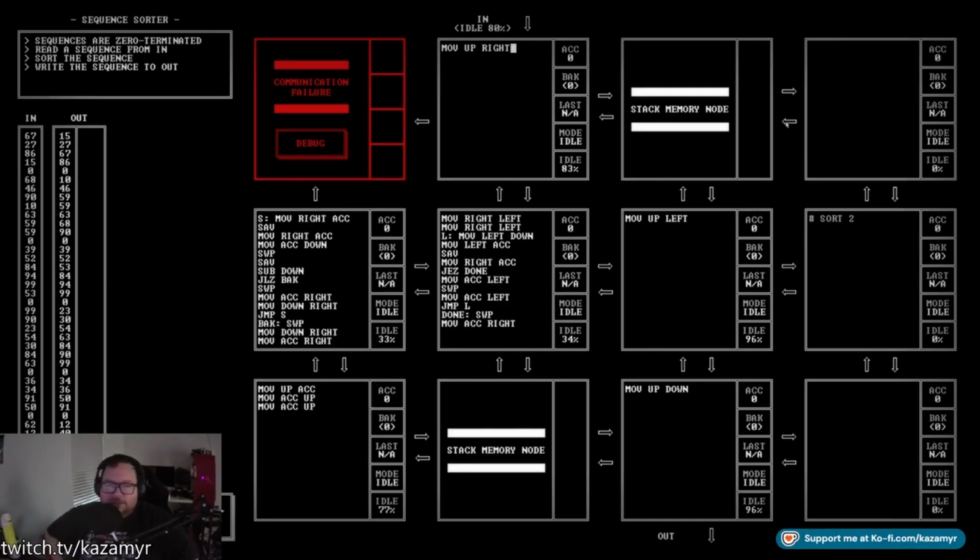Really struggling on this. Man, it's difficult to sort with this route. I mean, our sequences, we can make some assumptions. We got 1, 2, 3, 4, 5, 6, 7. 7 maybe. It doesn't tell us what our input's going to look like. I don't know the best way to do this.